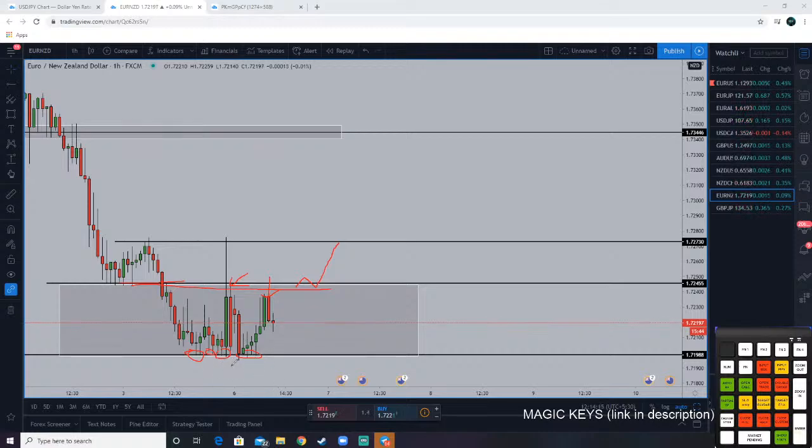I think Friday was only consolidation on most of the pairs. Nothing happened, so we'll have to wait and see. If we break below, I think we can have a nice 10-20 quick pips, so we'll have to wait and see. For now, it's still in this consolidation box, so there's no trade. As long as it stays here, there's no trade.